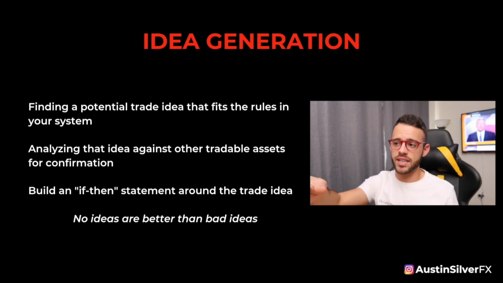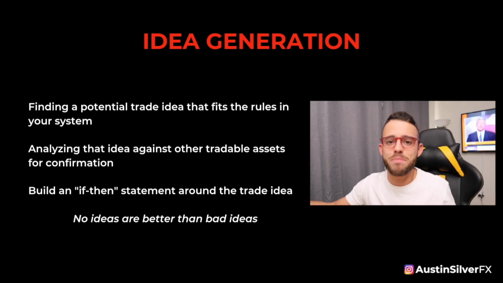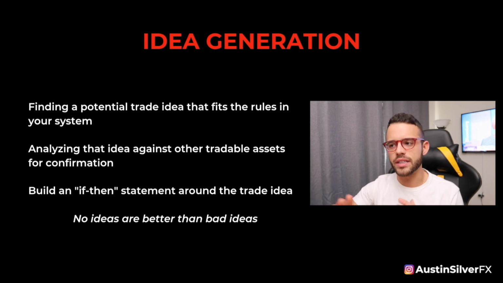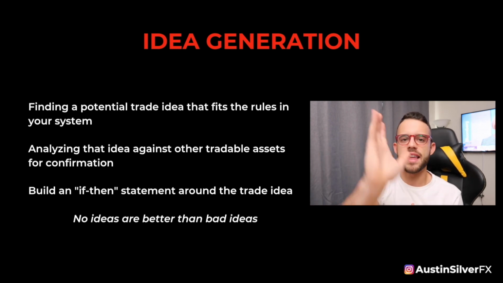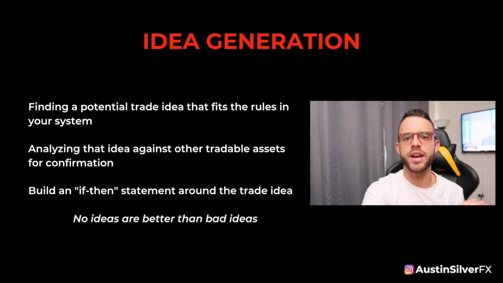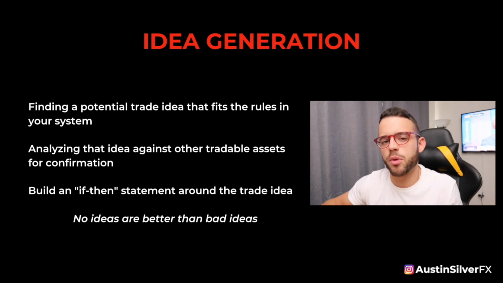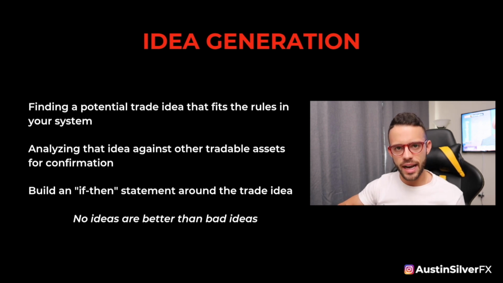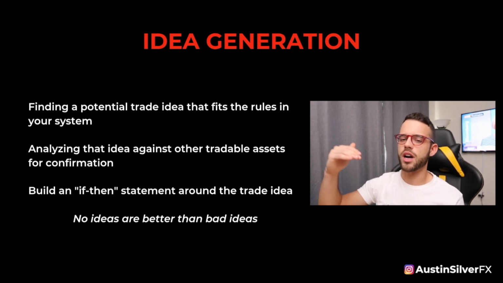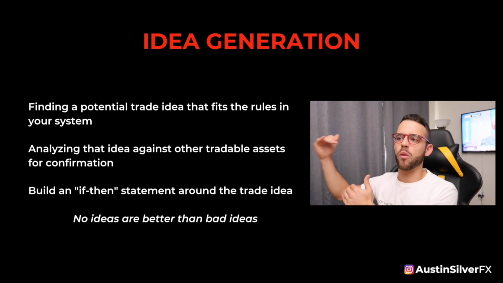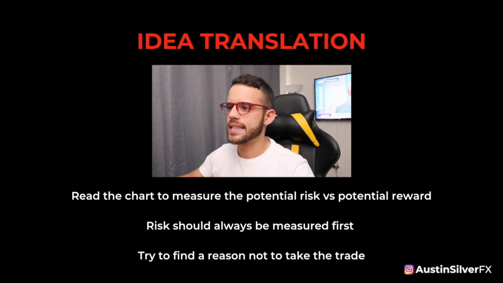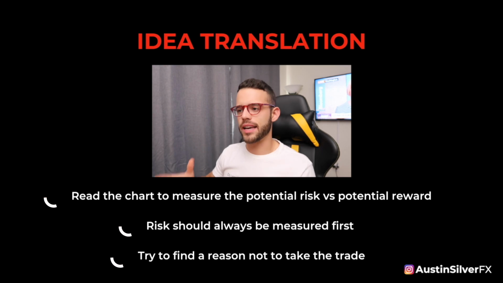And sometimes, like I say at the bottom here, no ideas are better than bad ideas. So you want to be able to differentiate, this is an A setup, this is a B setup, this is a C setup, and then going in and saying, if this happens, then I will react in this way. That's my trade. Building those solid if-then statements prevents you from being emotional. It prevents it from being a gamble of a trade. You generate an idea, if this price comes to this level, then it should do this and I will act in this way. There is your idea. It's now generated.